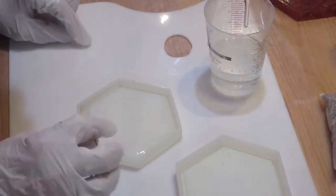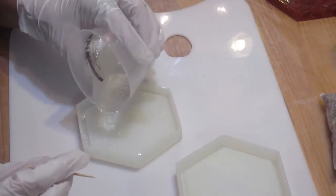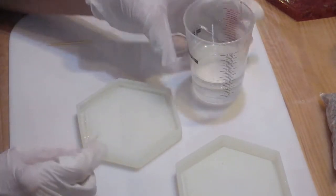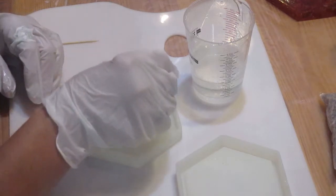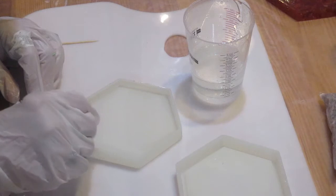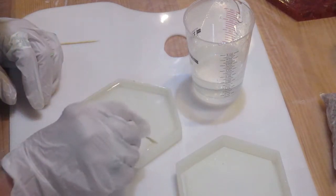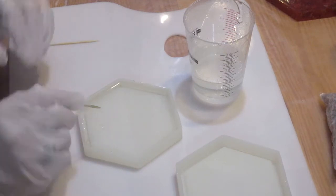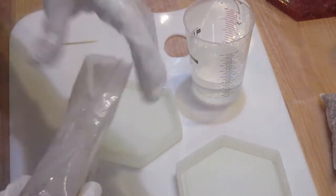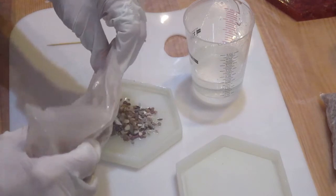All right, now what's happening here, and this is probably very hard for y'all to see because the resin is clear and so is the mold. What's going on is this resin is starting to seep down into the crevices here, and that is where the rocks will be as well. I want rocks all around my resin sides, and I will have to start pouring them stones in now. I have toothpicks. I don't know if I had mentioned toothpicks, very important part.